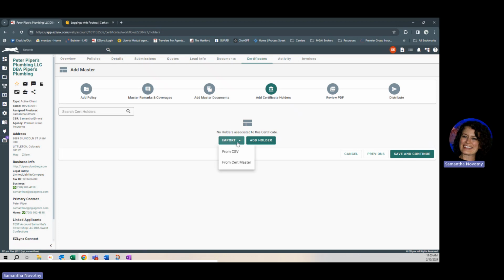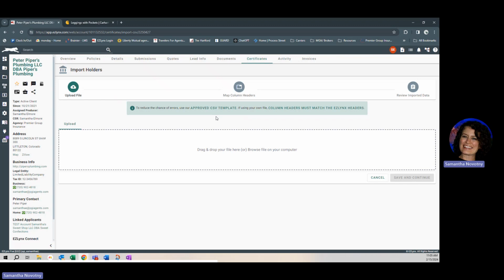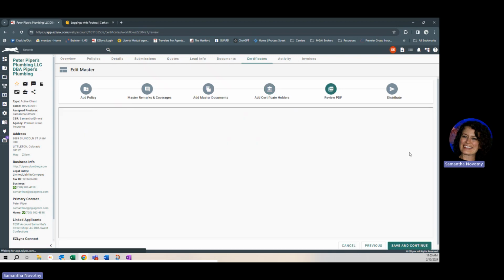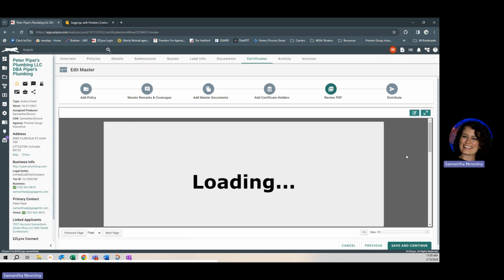And then you can also mass import certificate holders. If you have a spreadsheet, there's actually a template that you can download, and it'll make sure that it's in the right format so you can easily update or create all of those at once. I know some accounts have 50 or 100 certificate holders, so that is definitely much easier. I'm not going to go into this right here, but you can also add a holder here if it's just one or two that you haven't issued previously. All right, so we're going to hit save and close or continue.